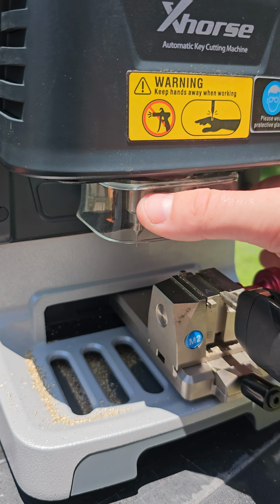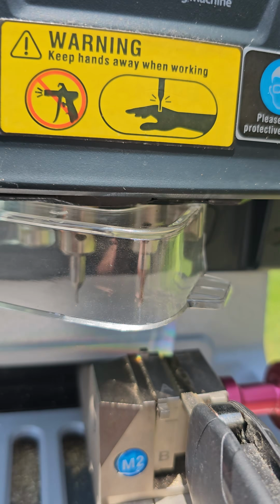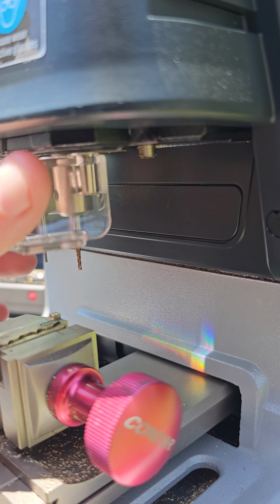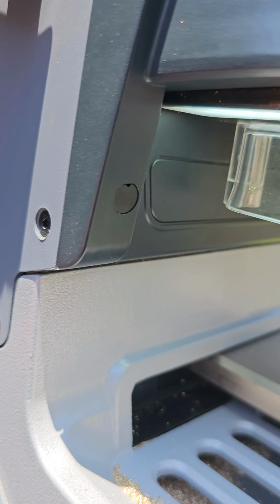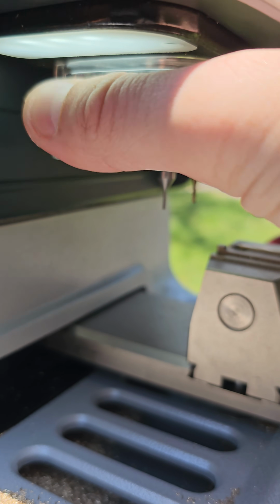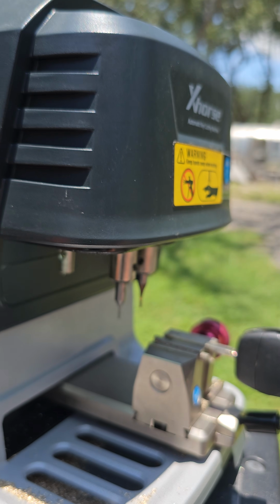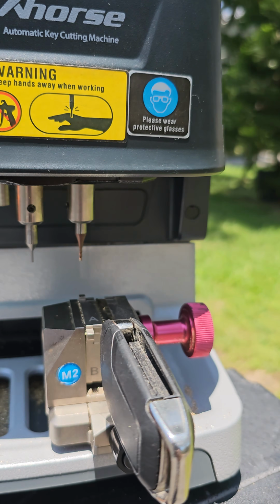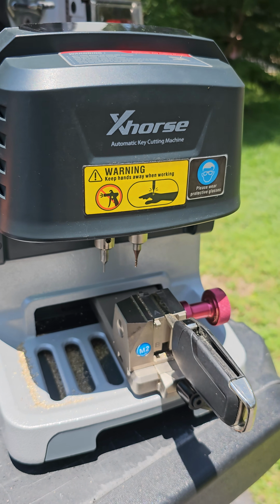Now, I don't know if this was an oversight or what, but if you take this end, this will swivel, and then you've got a longer end on this side that just pops down. Slides off there, and then you'll be good to decode your key. So this is a spare key we're doing.